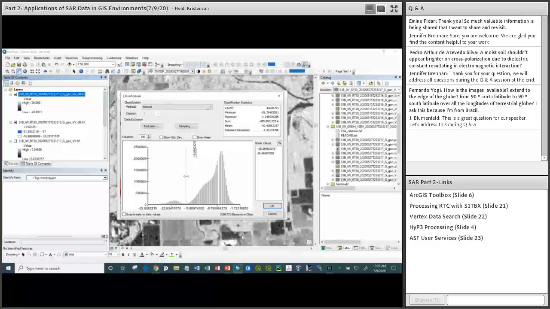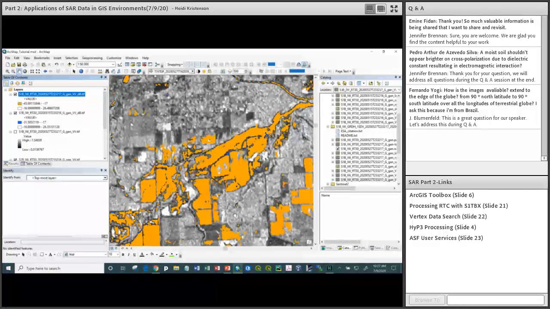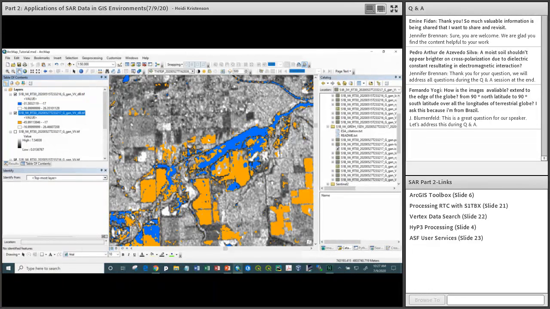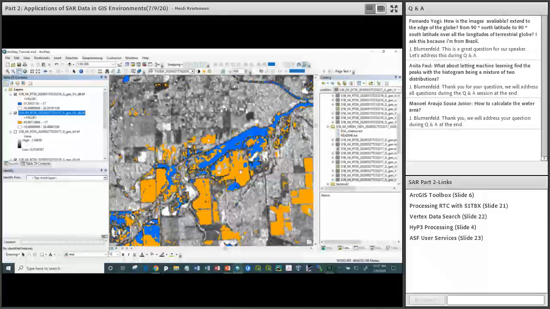So we'll move this over. And so that's about -18. So we'll just go ahead and set it to be the same as the other one. Click OK, and then I'll set this to be orange for the water and no color for everything else. And if we rearrange those, we can compare. You can see that the difference between the original mask, the water from before the flooding on the 15th, is in blue, and then after the flooding, water extent is in orange.